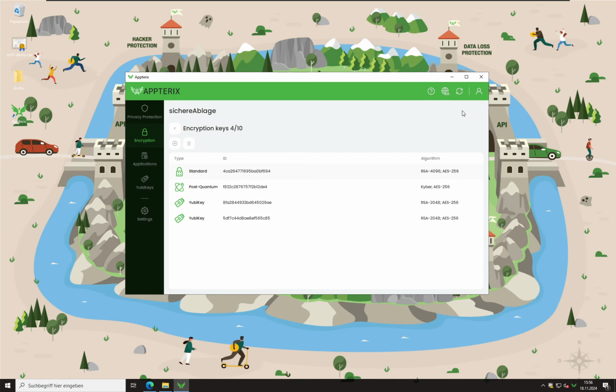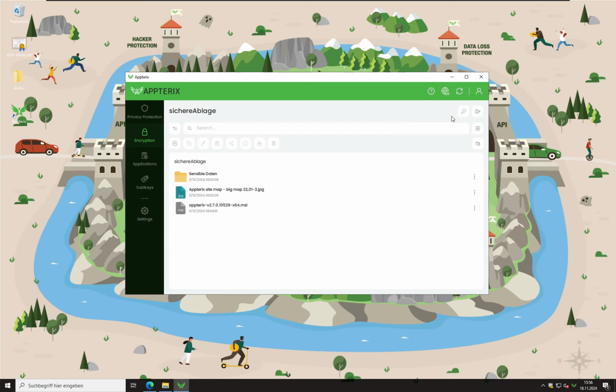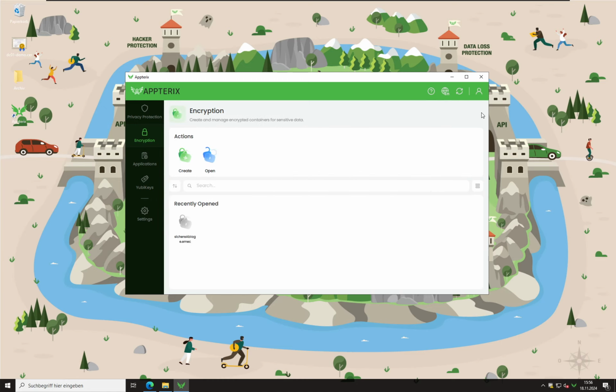So you can add further YubiKeys or passwords, which are also post-quantum resistant. Then you can share your data with your team members or with others. And if you close the crypto container, you can also add or create further crypto containers if, for example, someone would like to share his crypto container with you.